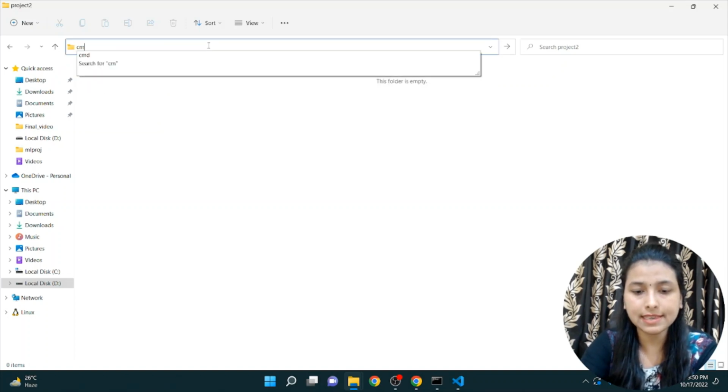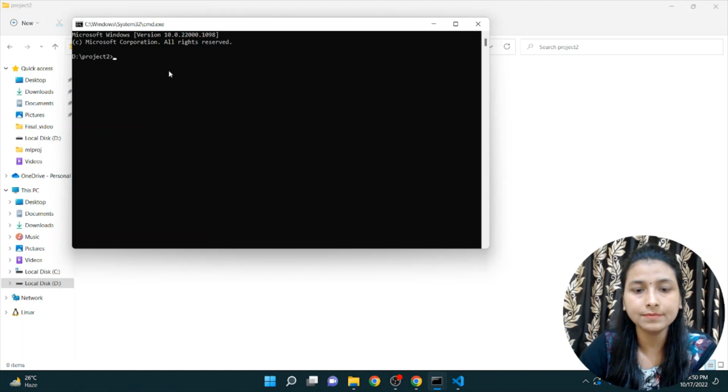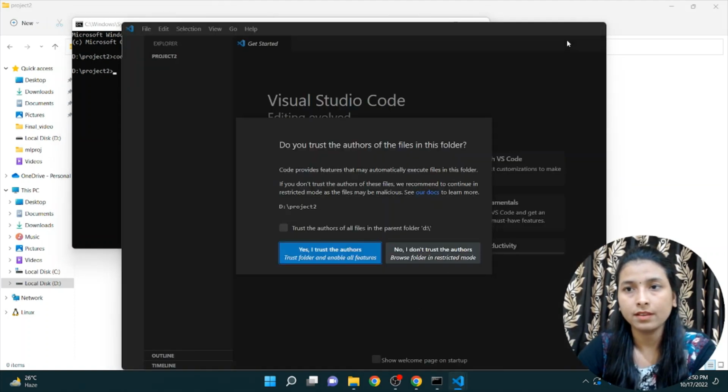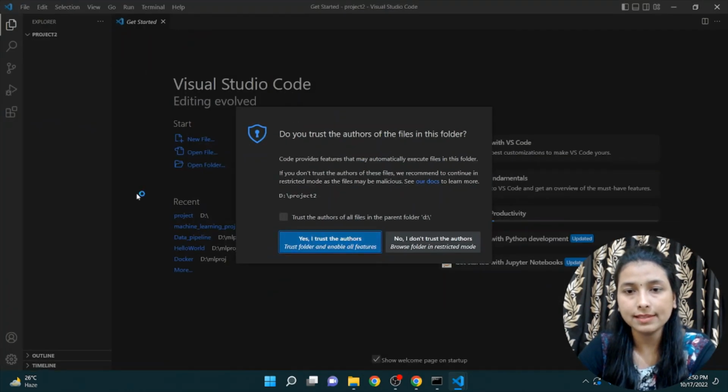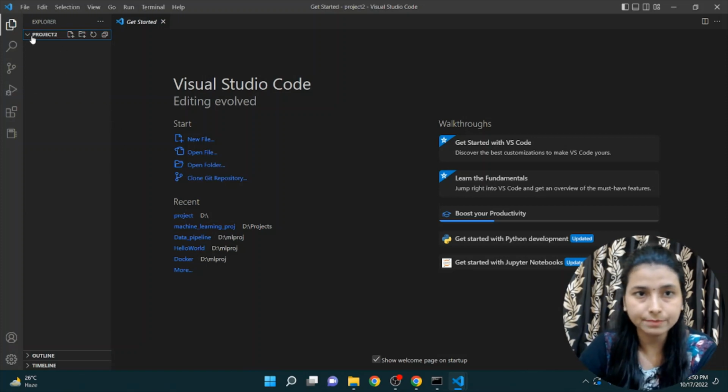Then here I can write code dot. Now again, this new window has been opened. Here, I'll show you how to create the environment in a different way. The environment will be present in this particular directory.